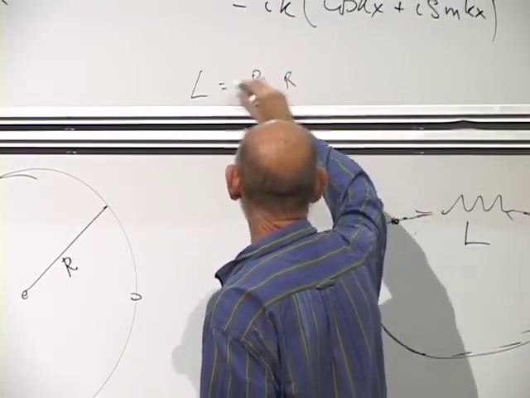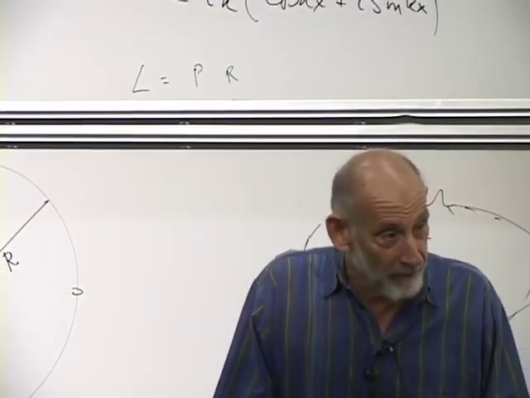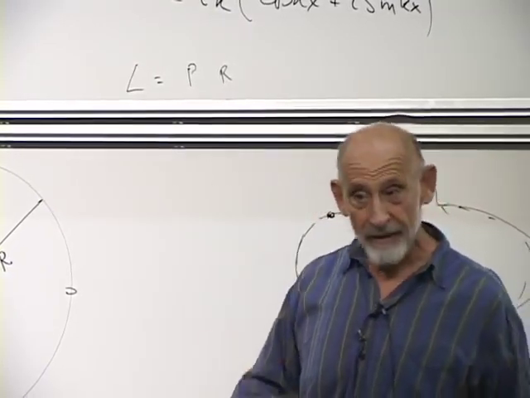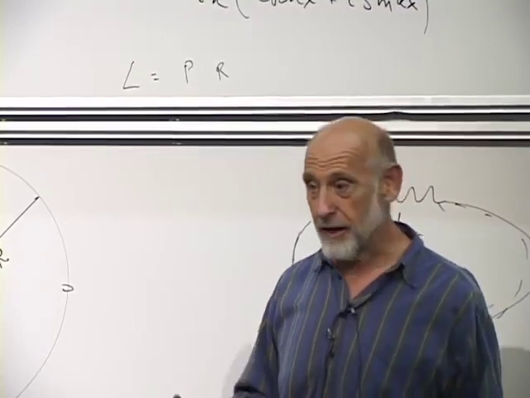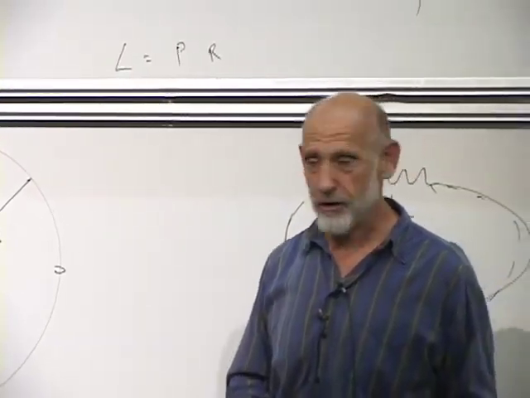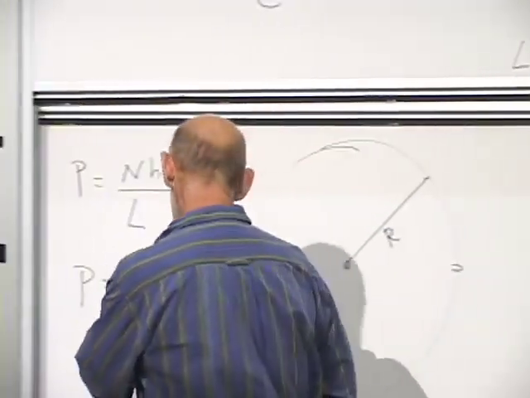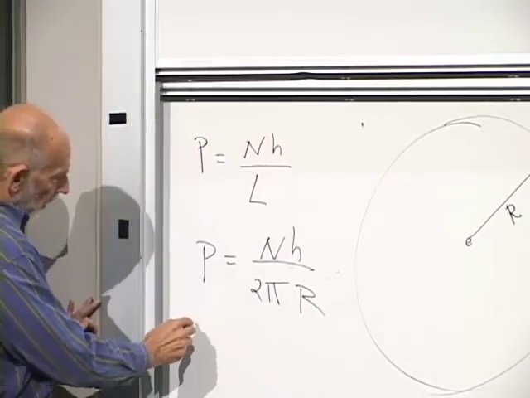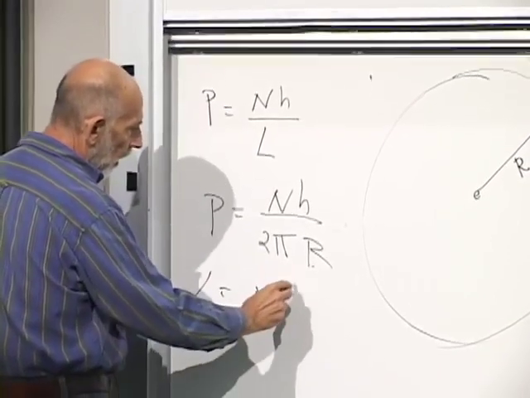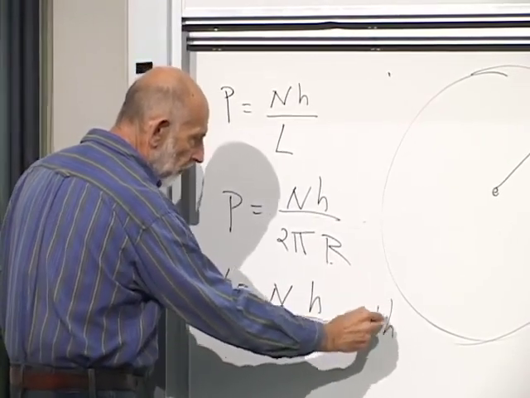Now, mvr is not completely general. For a relativistic particle, the momentum is not m times v. But angular momentum equal to momentum times distance is very general, at least for a circular orbit. For other orbits, it's the cross product, r cross p, but it's always r times p. And so now look at this. What this says is that r times p, angular momentum, is an integer multiple of h divided by 2 pi, or an integer multiple of Planck's other constant.